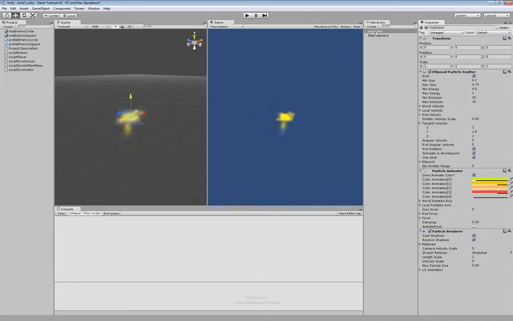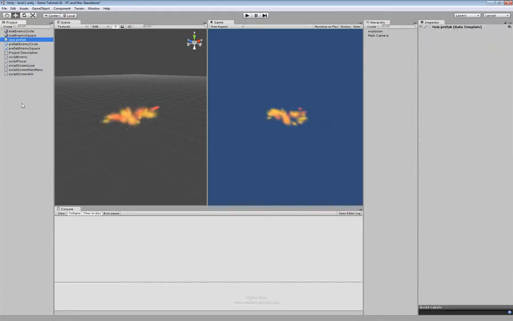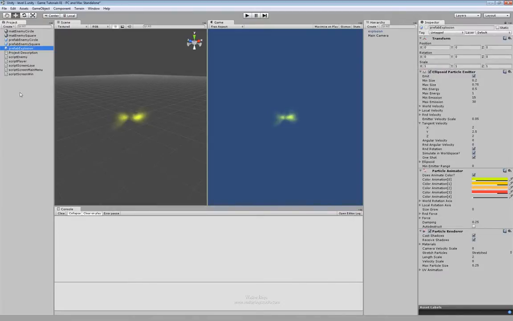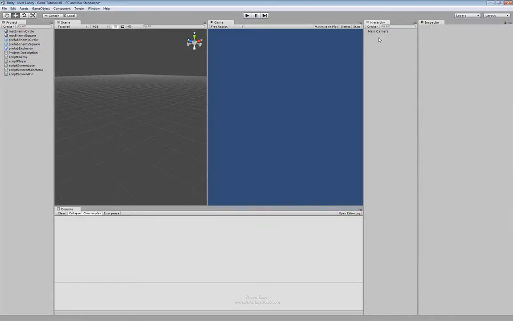Alright, so that gives us an explosion, and again, just like with the objects before, we need to create a prefab, and we're going to drop our explosion into that prefab. So back in the project, back to the create, to a prefab, and just so that we can have it grouped together nicely, we'll call this prefab explosion. And then we can just drag our explosion over to it, drop it onto it. And that gives us our explosion prefab that we can use to work with and have explode when the player selects on an object.